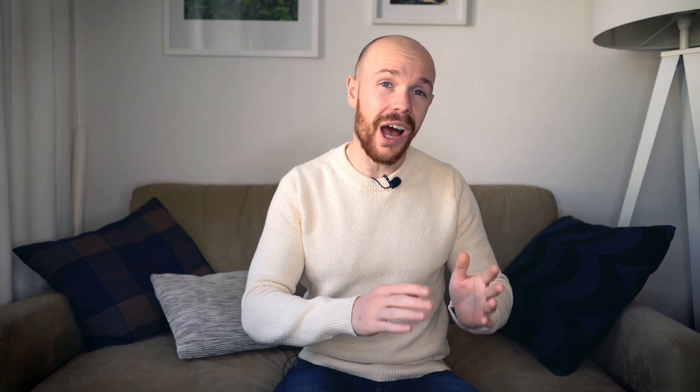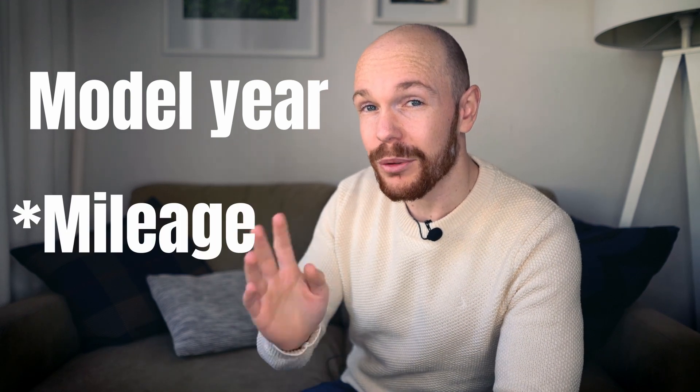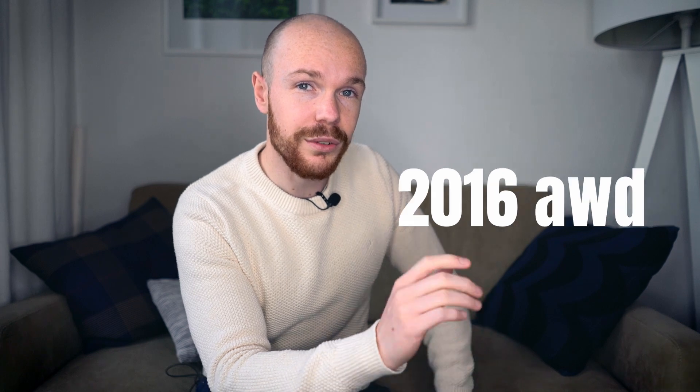If we look at the numbers without this large initial effect, the numbers start to be more in line with other cars. Personally, I would steer away from a new F-Type and find a nice used one. Since the correlation between model year and price is the highest I've ever seen on this channel, I would suggest looking for a car as old as possible up to the point you're no longer comfortable with the model year. I would go for a 2015 rear-wheel drive car or a 2016 all-wheel drive car, and for both I would try to find one with less than 30,000 miles.